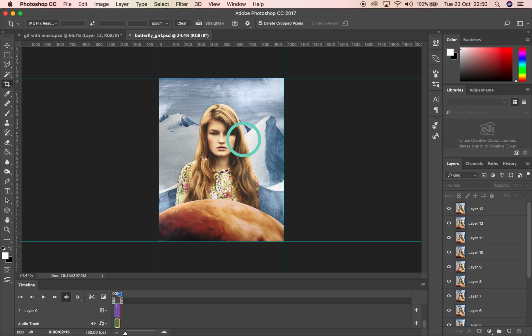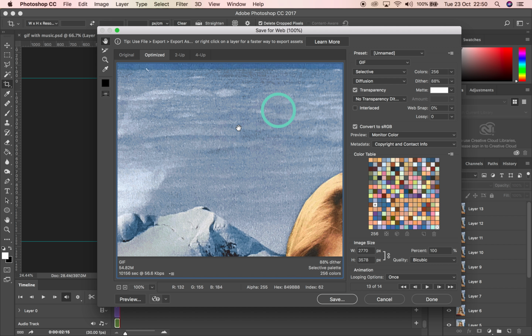So you save for the web, it will scroll through, just give it a little bit of time. Okay, this is where we can save it as a GIF.